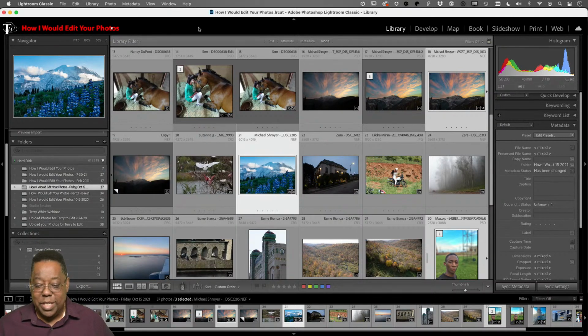So that way you can just have as many export presets as you want. One for print, one for delivering to the client, one for high res, one with watermarks, one without watermarks. How many ever presets you need, and then whenever you need to export them, you can export them quickly and easily. All right, we're running low on time, so let me work in a couple more really quickly here.